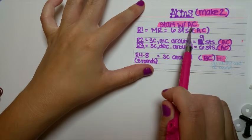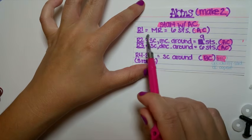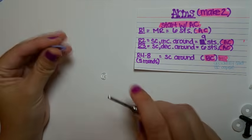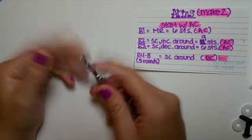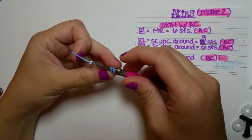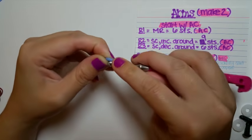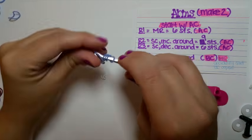We're going to be starting with our accent color. So for row 1, just like we did with the ear, we're going to start with a magic ring with 6 stitches in it. So I'm using blue, so I'm going to wrap my band around my hook twice, and I'm going to do my magic ring. So I pulled up my first band. I'm going to go back through the capping band and do my second.